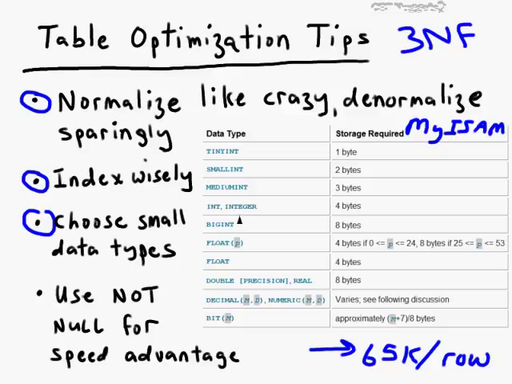MyISAM storage engine has a hard-coded limit of a little over 65 kilobytes per row. Now, if you're coming from, say, Microsoft SQL Server, you've got a much smaller row size, a maximum row size of approximately 8K. Therefore, we have much wider rows in MyISAM for sure, but still we do have an upper limit. Therefore, we want to be careful when we're designing our tables in terms of the number of columns that we expect to store in that table, as well as the data types that we associate with each column, because each column, by definition, literally, is going to have a particular disk storage footprint.